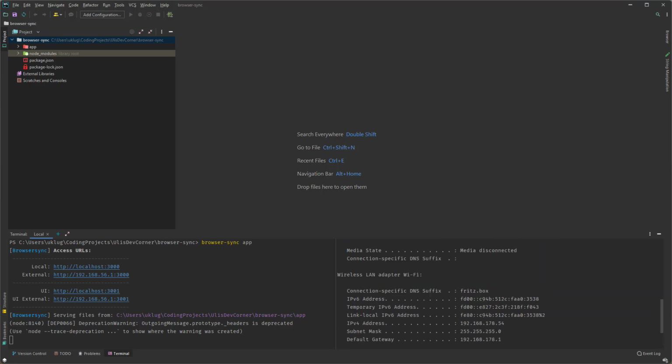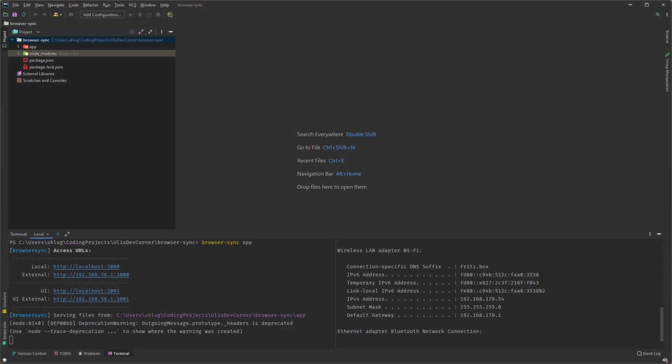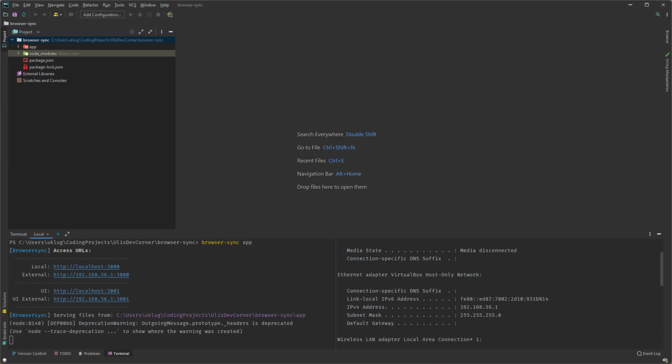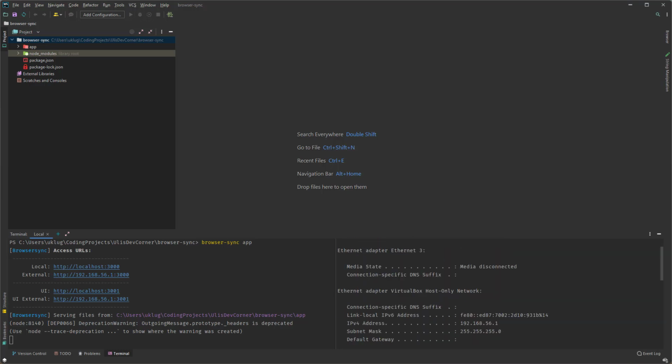For my wireless LAN adapter, my IP4 address would be this one here with 178.54, and here I got 56.1 and then 3000. That's because I installed VirtualBox as well, and this is in the stack the first address BrowserSync finds, and then it's thinking I'm on this address.